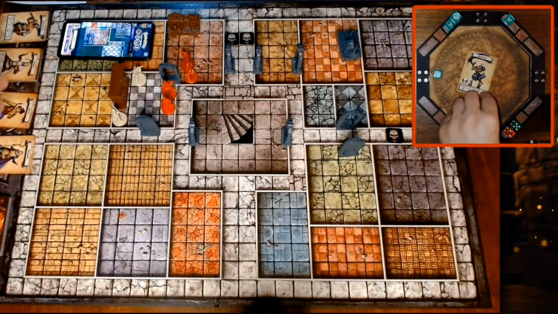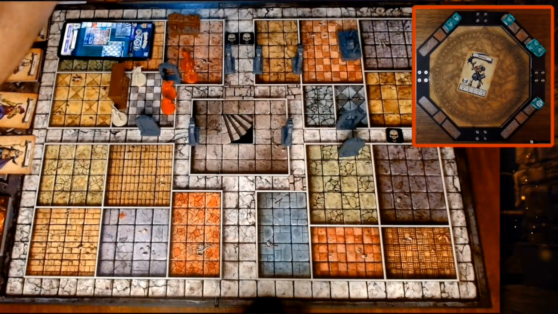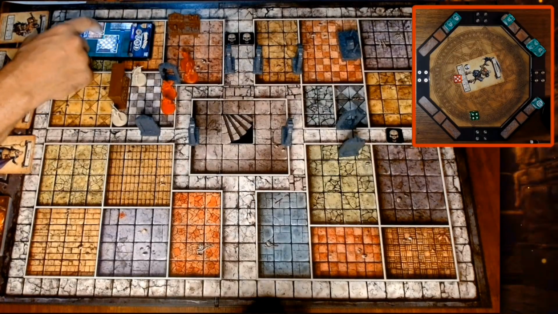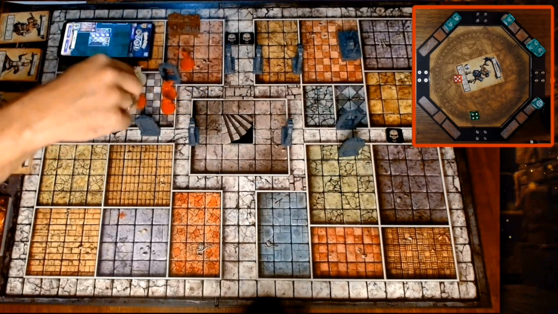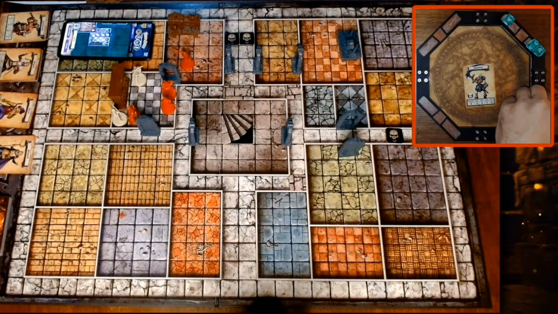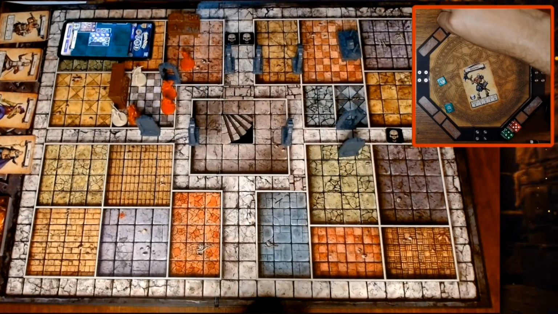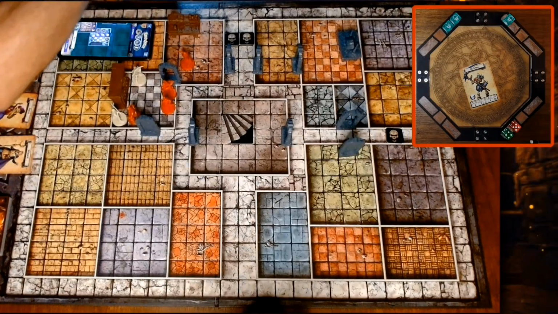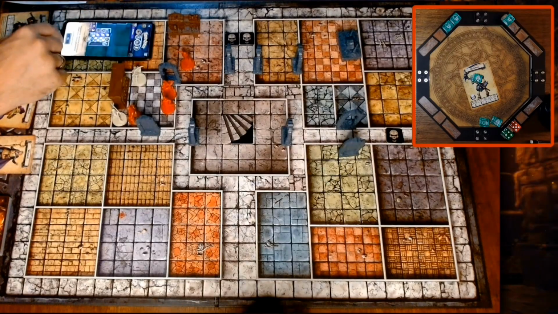All right, Hendrix. Nine. 1, 2, 3. Yeah, we can get him in here. Actually, I think we can bring him up. Yeah, he can come all the way up and engage this one. All right. 3 attack dice. 2 hits. All right. And 3 defense dice. 2 hits. Done. Okay.